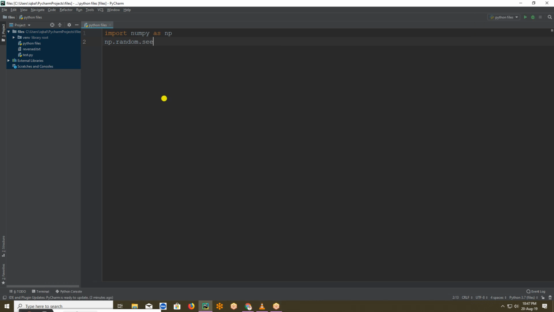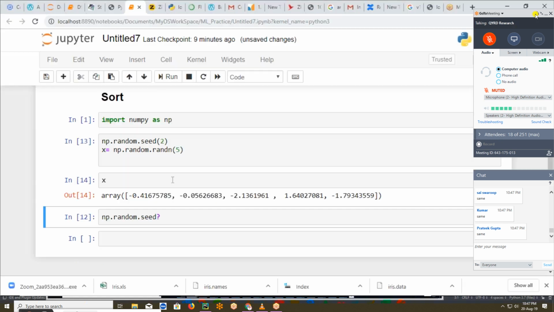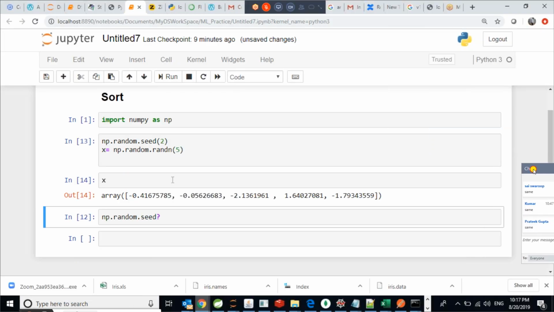That means seed is used when, let's suppose your business guys says you have to use some random number, but that random number is the same for the whole data science team. Got it? That time you can use the seed. Simple. Are you getting my point?